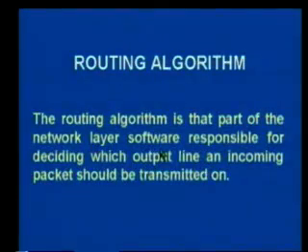So let's try to understand what a routing algorithm is. Here is a small definition for you. The routing algorithm is that part of the network layer software responsible for deciding which output line an incoming packet should be transmitted on. There might be many output lines for data transmission. It is the job of the network layer algorithm to find the optimal route, so we call them routing algorithms.